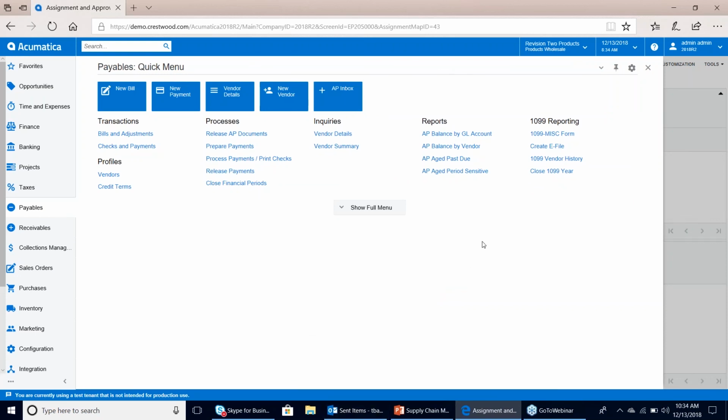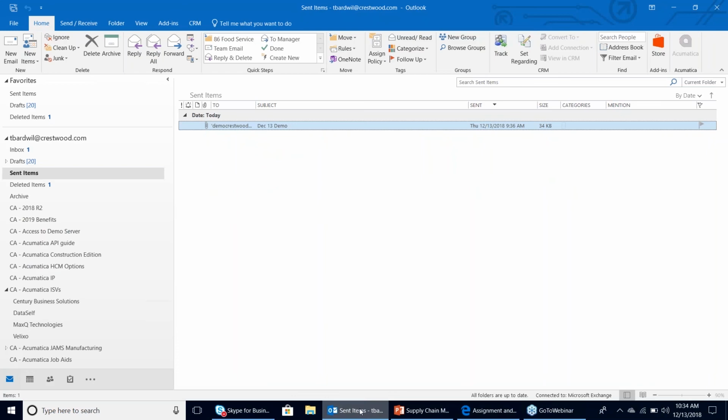I think that if you had an email address set up for the accounts payable department for vendors to send their paper invoices, now you can take those paper invoices and convert them into a payable transaction to process against. That's a nice little benefit that a lot of our clients like. So I'm going to show how that works.